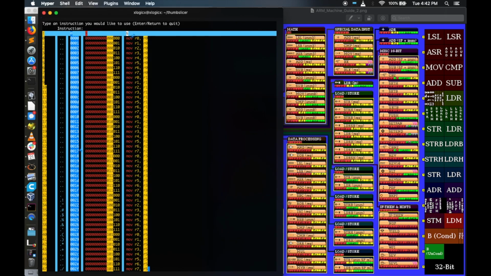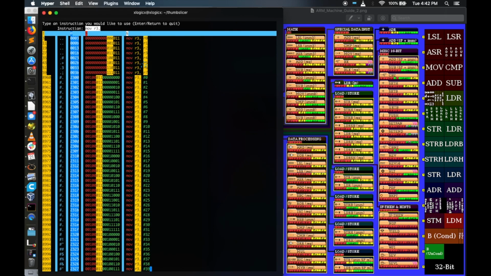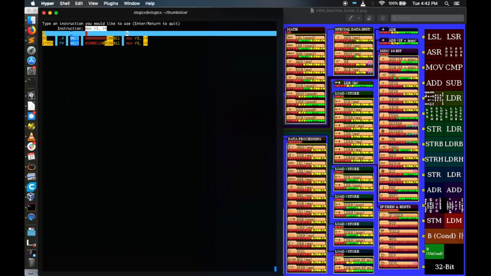So let me show you something here. Let's do a move R3, R4. Now, you'll notice there's actually two different ways to encode this. The second one, which is probably not going to be the encoding if you type this all in assembly, is typically meant for registers that are higher than R7, but not necessarily. There's another difference here, whereas the first encoding acknowledges status flag outputs, like the N or the Z flags. They'll actually get written to the flag register. That can't be said for the second encoding.